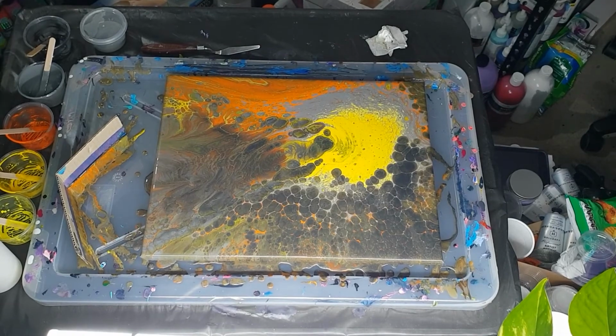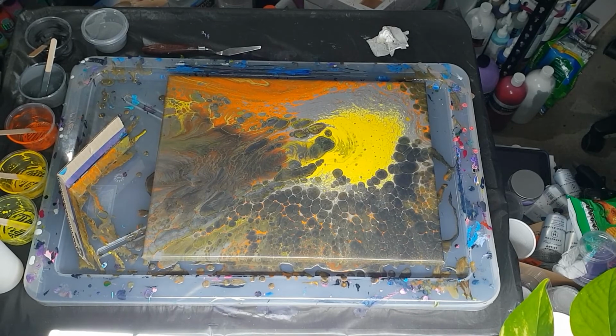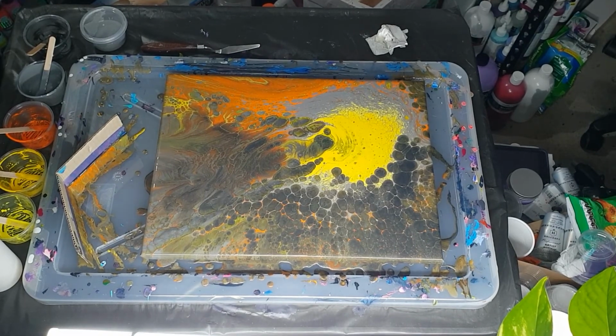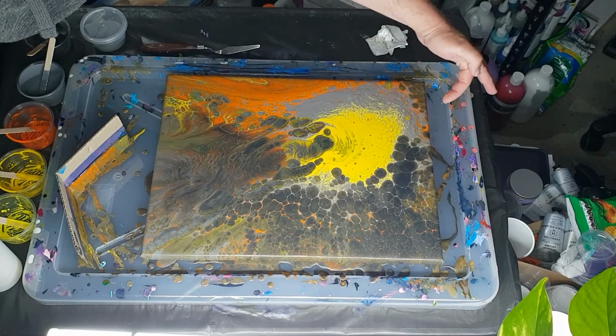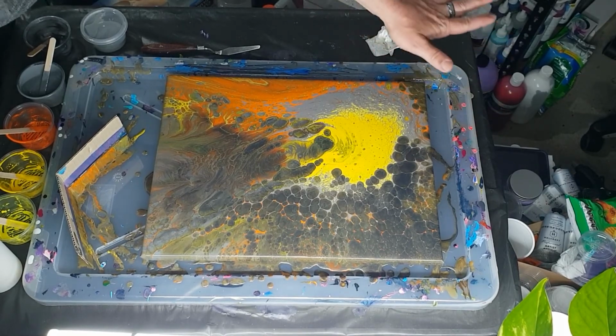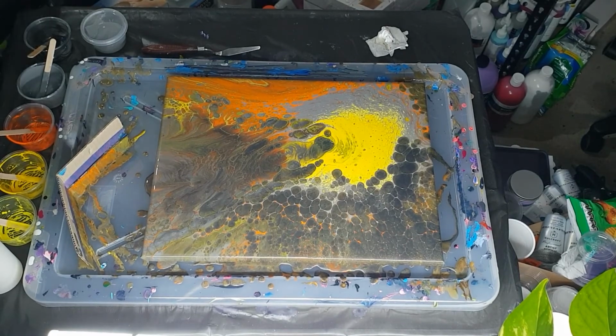Okay, and there we are. So I think some of the pearls developed a little bit more in size, but apart from that, I don't think there's a huge difference in it. I have scraped the canvas 2 more times at the base to make sure that I've got rid of the drips. Because as you can see, in some spots it is starting to pull some of the pearls off a little bit, but that's okay. It will do that. Alright, so I'm going to bring you down for a close-up.